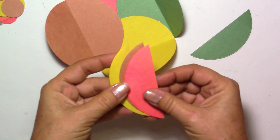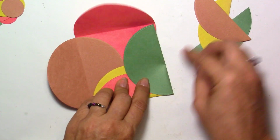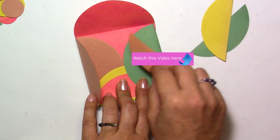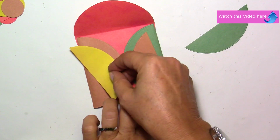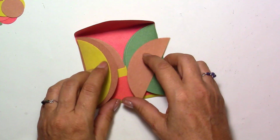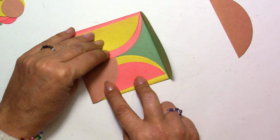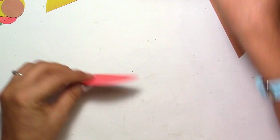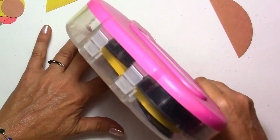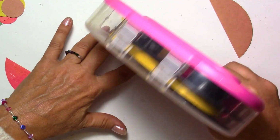And I'm going to use the same colors. I'm not going to put any other color, and I'm just going to decorate them here. So let me see, how am I going to do this? This color there, a little bit of brown or yellow on the brown, and that way. I like it this way. So I should actually, you know what, I should do it on the opposite side. I think it's going to be easier. So what I'm going to do first is put double-sided tape on all my little pieces there, because it goes much quicker when you do that.